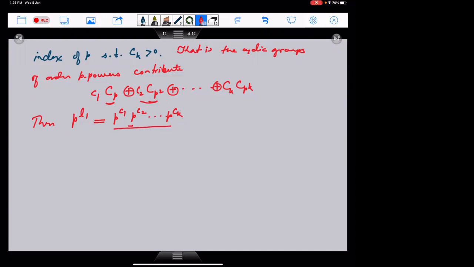So this is important. After this, p to the power l2, anybody can tell me, is the number of elements whose order divides p square. What is the number of elements? It is p to the power l2, and therefore it is equal to what is the contribution of C_p? Again, p to the power c1. What is the contribution of C_p square? Anybody? I thought you had understood that argument. It will be p square, so it will be p to the power 2c2. Order dividing p square, from C_p square there are p square elements. So from c2 copies of C_p square, there are p to the power 2c2 elements, like this up to p to the power 2ck.